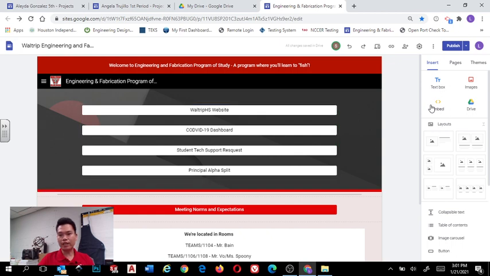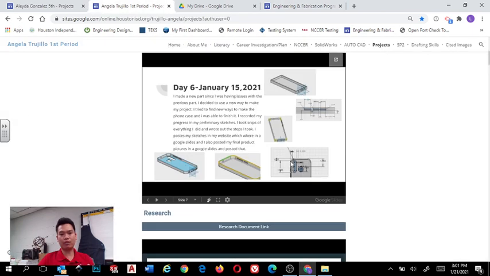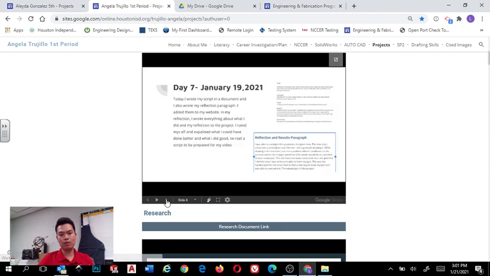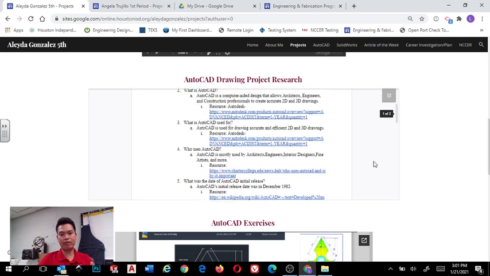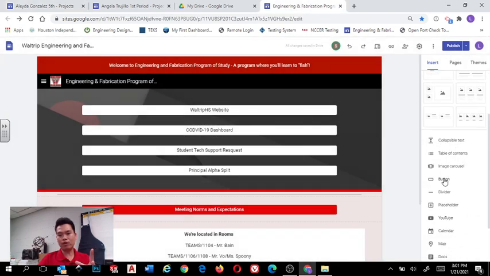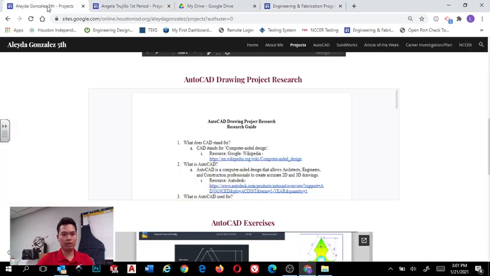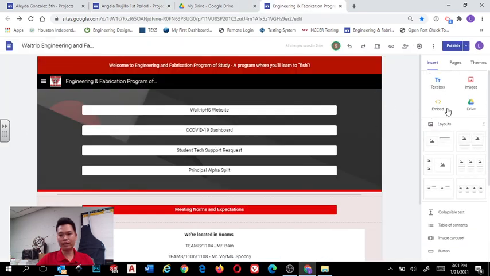All right, so right here is where to embed. When you embed something, that will show up as you can see right here, where I can slide through, or like later here with the research where I can slide up and down. So you embed them for me. Now if you don't embed and you do a button, that means I have to click on the button to take me to another location, and that will take a little more time than a few seconds for me to grade quickly. If you guys can help me with that, that'd be lovely. It's right here on the right hand side, embed.